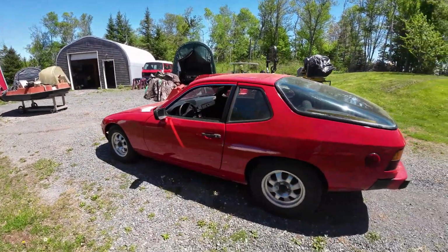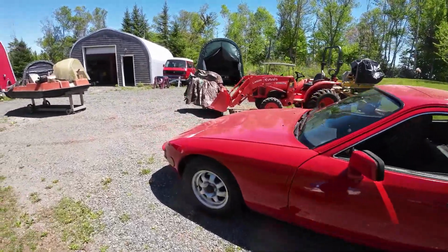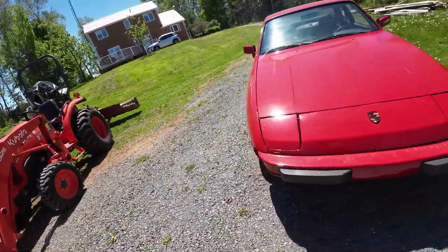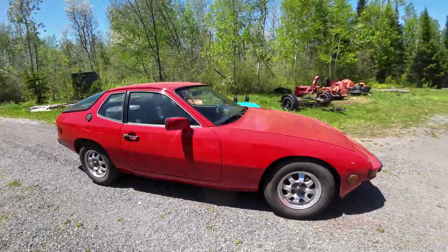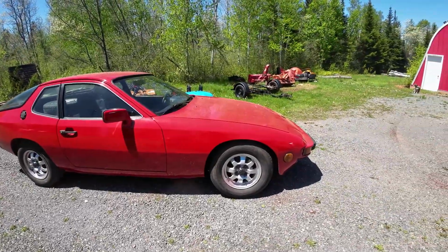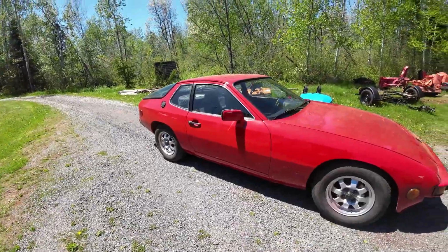Yeah, that all feels good. Brakes feel good, steering feels good, everything feels good. No fade in the brakes, I press the brakes and they're good and solid. Likely I can get it inspected and then chase down that, there is still a problem on it that I'm chasing down. Nice looking little car.